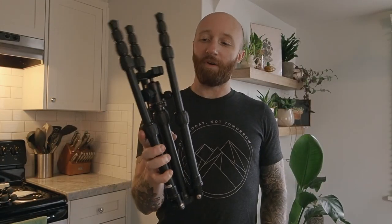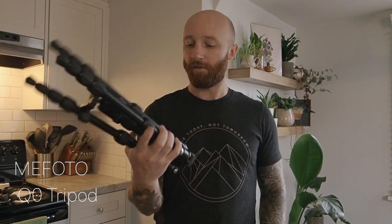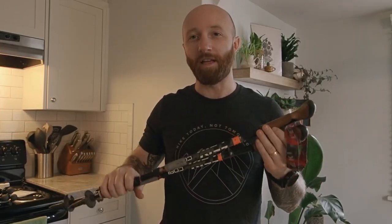I brought this UltraPod grip — super cool and wicked light — and that's how I filmed those shots of me doing things. I also brought a Mi Photo Q0 tripod for glassing, but I didn't ever use it, so it was a waste of weight. Where I'm at, I'm mostly in the trees, so tripods aren't a necessity for me. These are Leki trekking poles with cork grips and a speed lock. One last bit of gear: my seat pad, which insulates your backside from cold ground and moisture — a must-have.